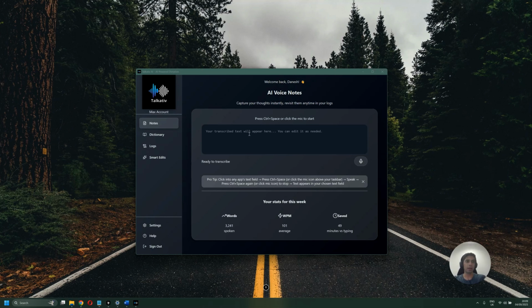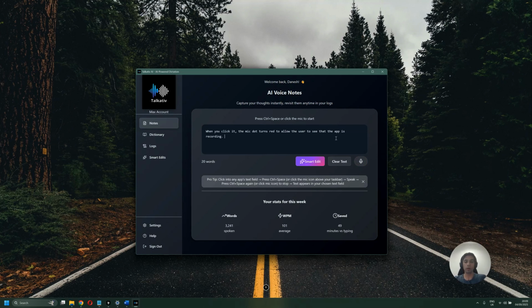So let's quickly get started on how easy it is to dictate. There are two ways. One is with your mouse and one is with your keyboard. With the mouse, you will notice that there is this little mic dot that appears once you've signed in and authenticated as a user. When you click it, the mic dot turns red to allow the user to see that the app is recording. And when I click it again, my text is ready to go.